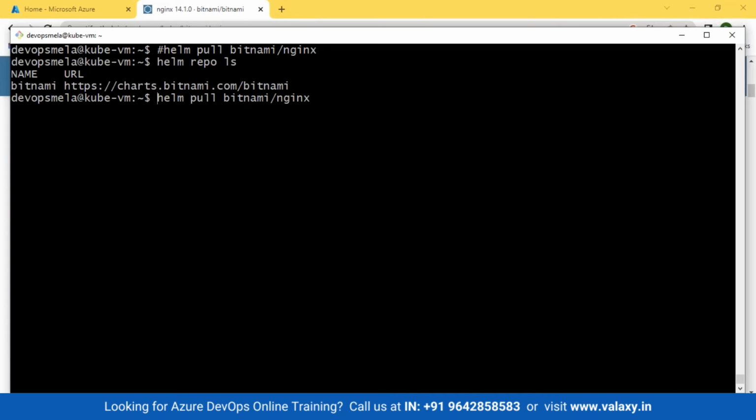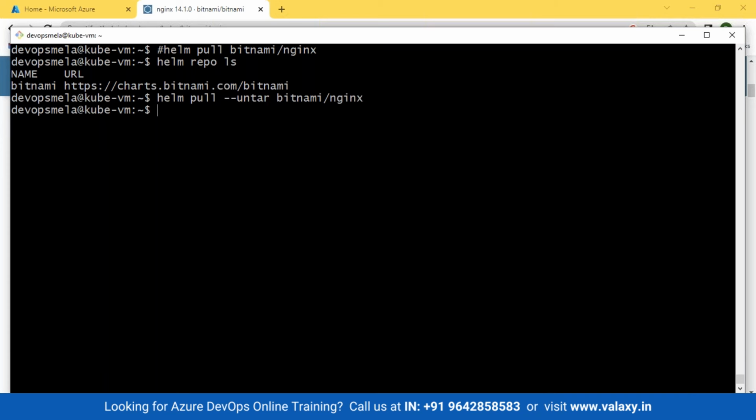Now, if you download the package this way, what will happen? You will get a tar file, so you need to go and untar it. Then you will come to know what all things are inside that file. Or if you want, while pulling, there is a flag you can use, untar. This will not go and install the package, unlike the previous time when we installed the package directly. This will get you the files. Now this is up to you. If you want to make some customization, make some changes to that file, you are free to do it.